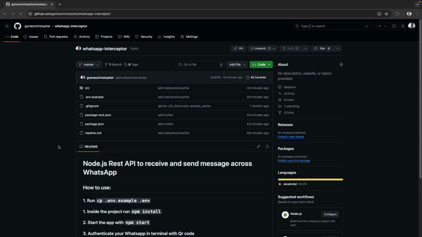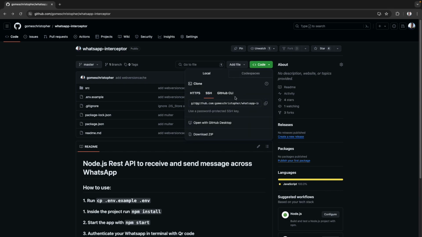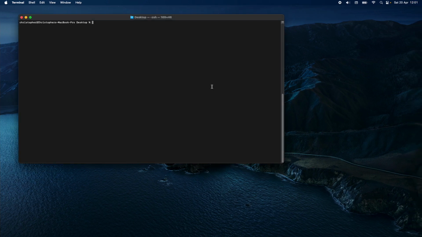So the first thing that we need to do is clone this project. So we'll copy the link here, go to the terminal, and clone this project.